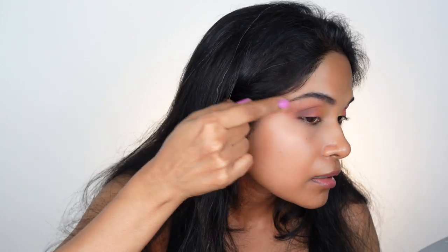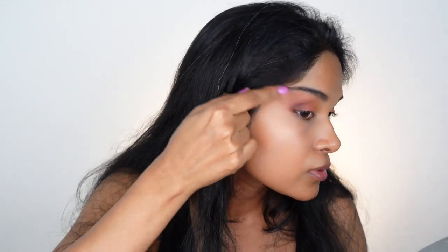Blend this part a little more where I feel it looks a little patchy over here. Okay, I think most of it is done. Now what I'm going to do is check if it has come out well or not. The best way to do that is to check it on your phone. Take a picture of yourself with eyes closed and you would see if the shadow is perfect or not.